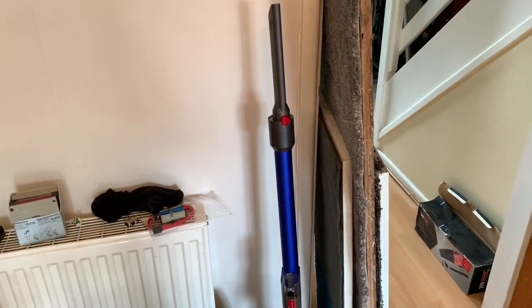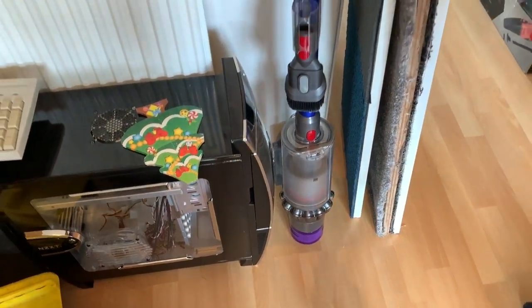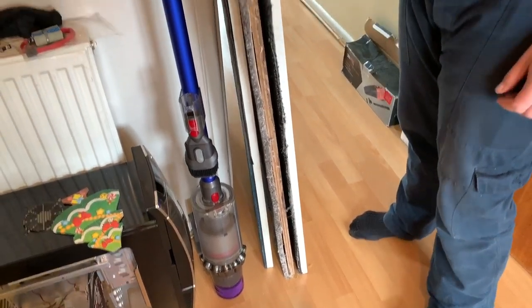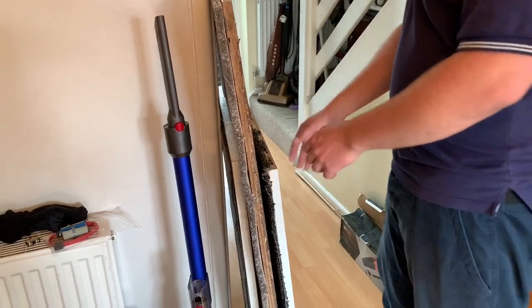Oh, and there we have the V11, which is full of Dougie Don makeup. And these are your test carpet boards. Yes, we've had these out. They don't live there, but we popped them there because we would be using them again, definitely. That's why I wish they were bigger, but then it's handy that they do that.